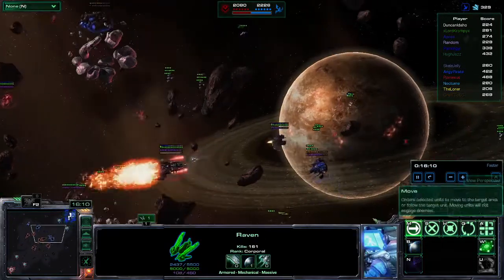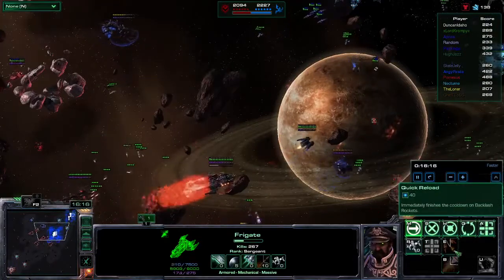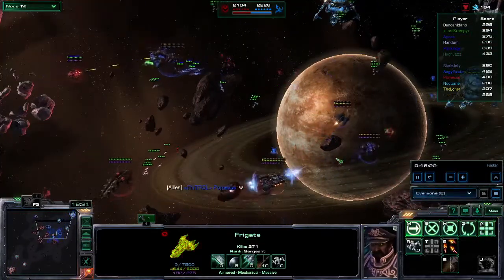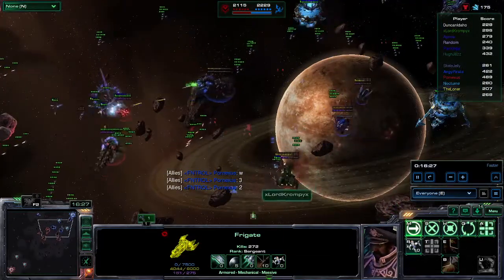Looks like Loner launching that Seeker. Lord Crumpy says that wasn't very nice of you. I'm going to launch my missiles at you. Get the plague on him. And that's the risk. We got Lord Crumpy pushing up. Lord Crumpy pushing up so far.